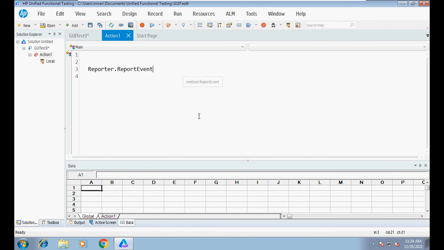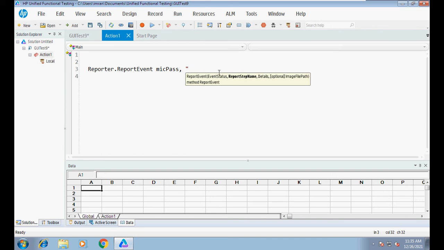Reporter.ReportEvent. Now I will choose make pass, and comma. It says this is the event status that I gave. Then comma, and I also have to put 2 more input arguments. This one and this one are a must, and this one is optional. So I will not put the optional one, but I must use these 2.